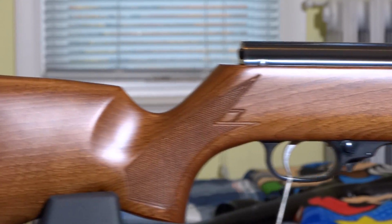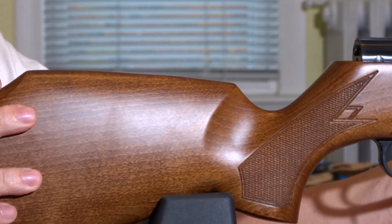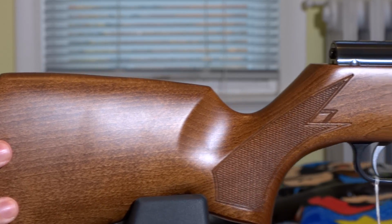So just to show you again, to really cock this, you gotta muscle it. Oh, I love this rifle. Oh man. Okay, so you stick the pellet in there, boom, closes like a safe bolt. You gotta love it.